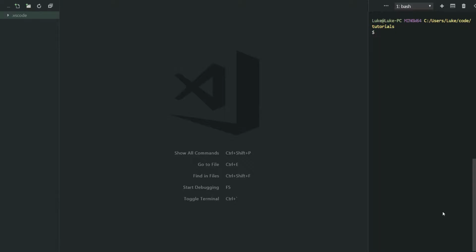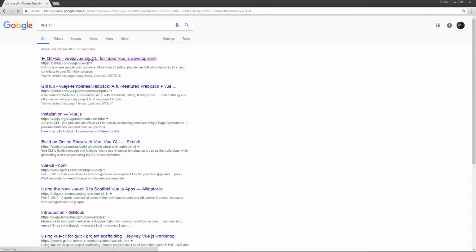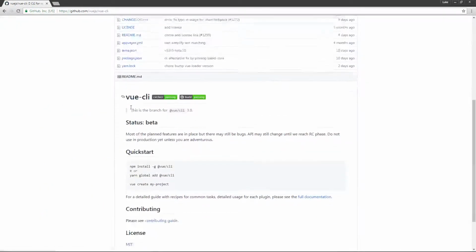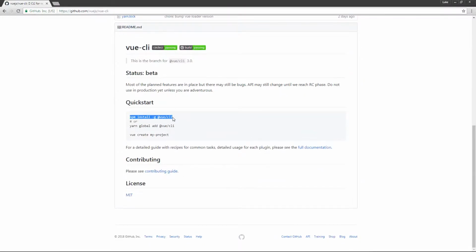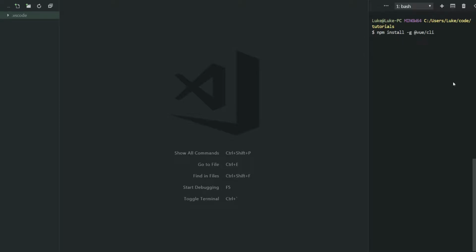So now that you know what a directive is, we're going to create a project, and to do that I'm going to use Vue CLI. And if you don't have that already, you can easily just Google Vue CLI and grab it using npm. So here we go. You can just grab that there, copy, paste it into your terminal, and that'll set up Vue CLI globally for you. And once that's set up, you'll be able to go vue create, and then the name of your project.